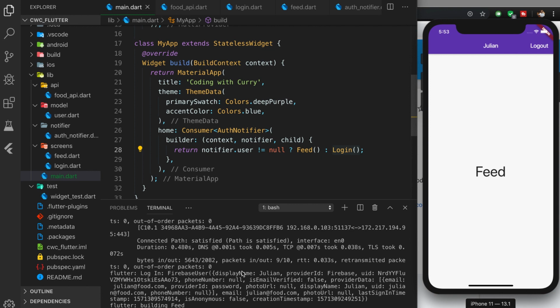I tried to make a very simple example using Provider because I love Provider. It's a great way for you to store state in your app and to rebuild only parts of the app that you want to rebuild. But in our case, we are rebuilding the entire app if the user changes because that affects the entire app. But later on, we'll be adding more providers to this that only affect different widgets on different screens.